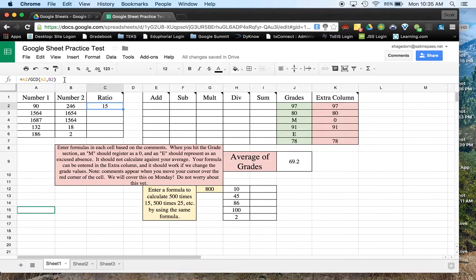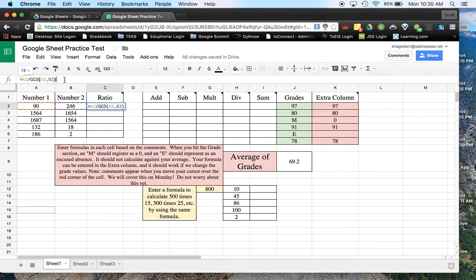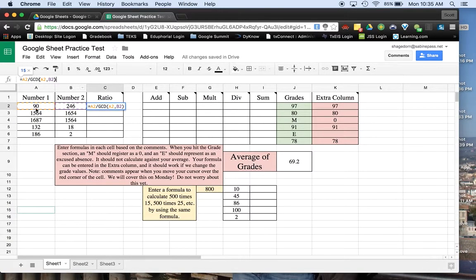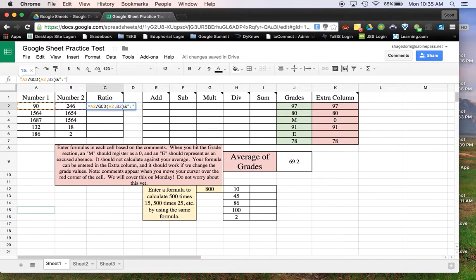So what we have to do is manipulate our formula to show it the way we want. The one thing is, we've got two problems separated by a colon. So the first thing I'm going to do, since I know that A2 is the greatest common denominator between these two is 15, I'm going to convince it to put in a colon behind it. So if I just did this section right here, you're going to see now I've got 15 and I've got the colon. So now I just really needed to finish that last problem.